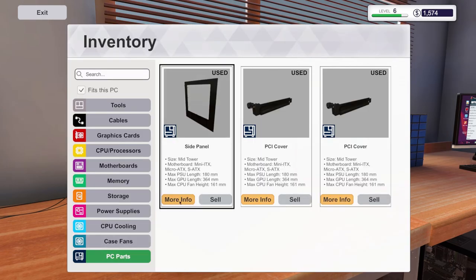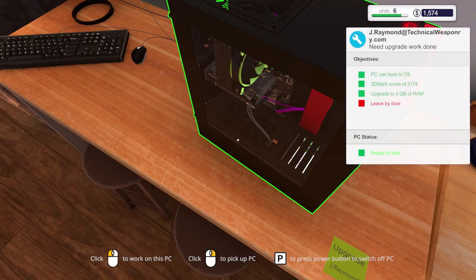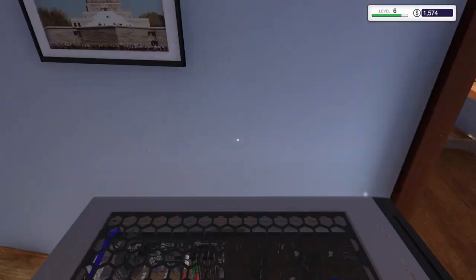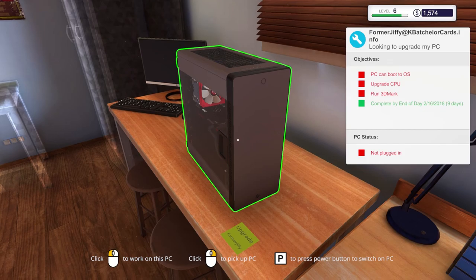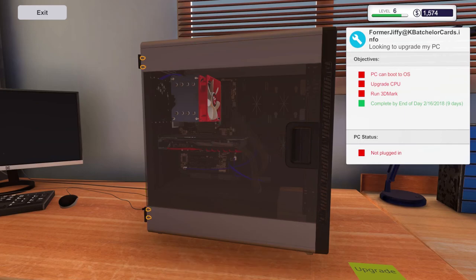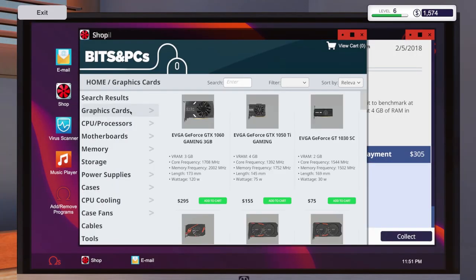And then we need the case, the side panel rather. Cool. So you can get left there. This guy needs something as well, but I need the 10, not the 1030. You need the CPU upgraded. Let's see what CPU he's got. Oh, Ryzen quad core 1200. So any Ryzen CPU, basically.